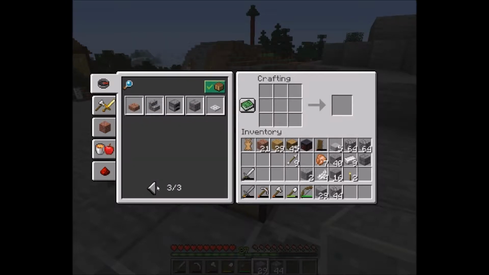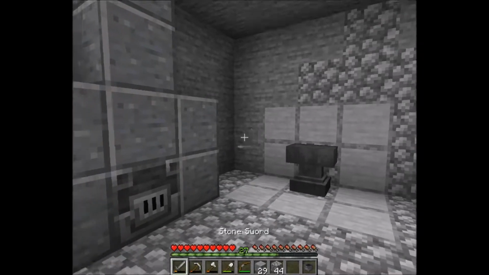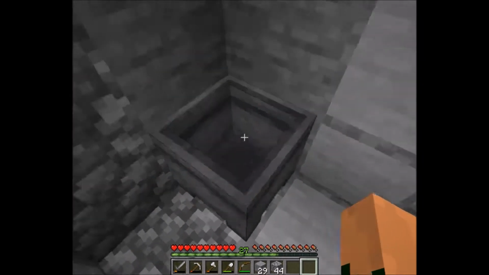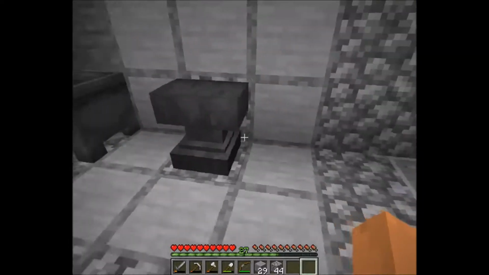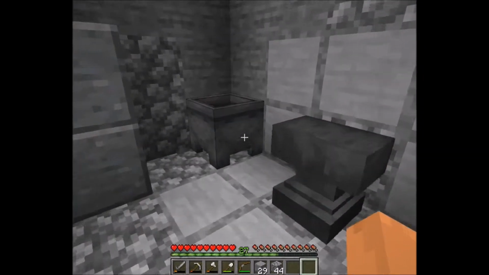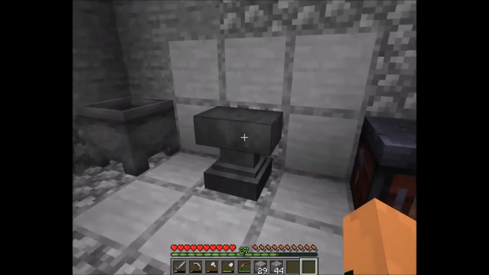So very similar to the, ooh, let's make a cauldron. So very similar to the smoker, except it's for ore instead of food. Now, the cauldron, we don't actually use it for anything related to the anvil, but I think it fits in here very nicely. Kind of bugs me how the smithing table is a different color than the anvil.